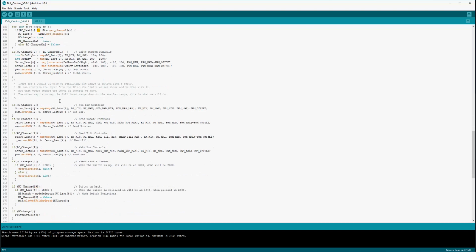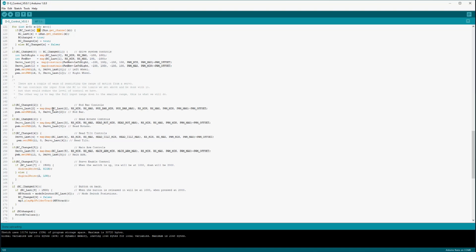There's a couple of ways we could have done our limits. I could have simply constrained, but as soon as you push, say, the joystick past that constraint point, everything beyond that is lost. It's not used. The other way of doing it is to remap it to our constraints, to our limits, and that way we get the full range of motion on the joystick mapped to a full range of motion on the servo within the range that we're allowing.